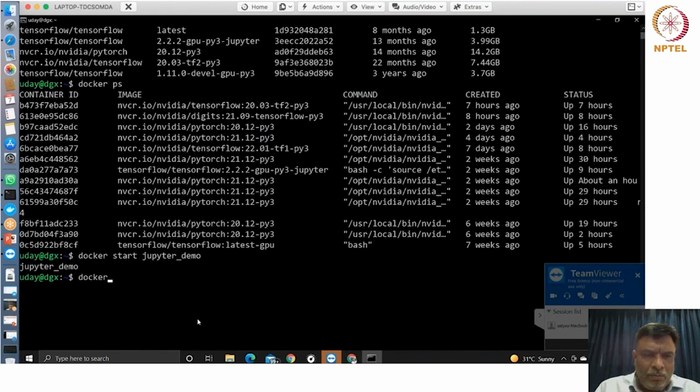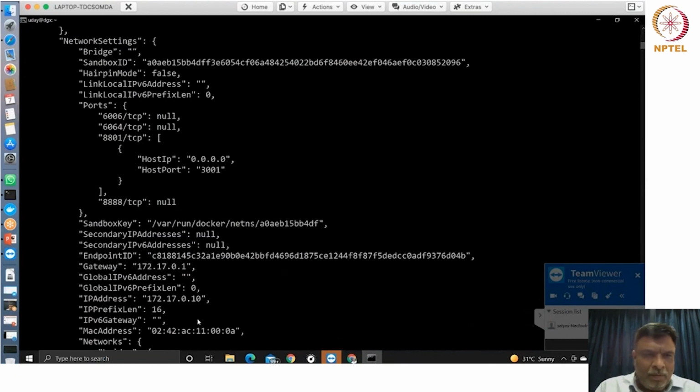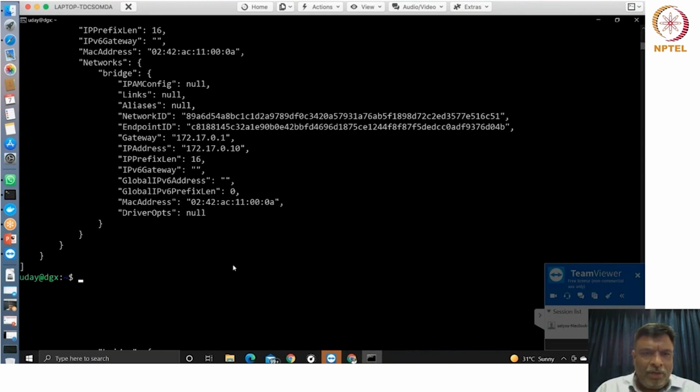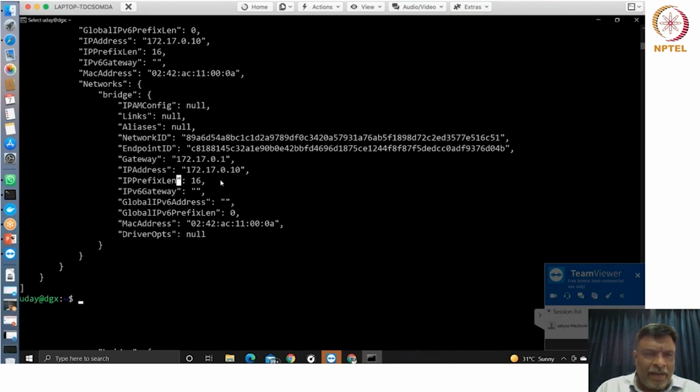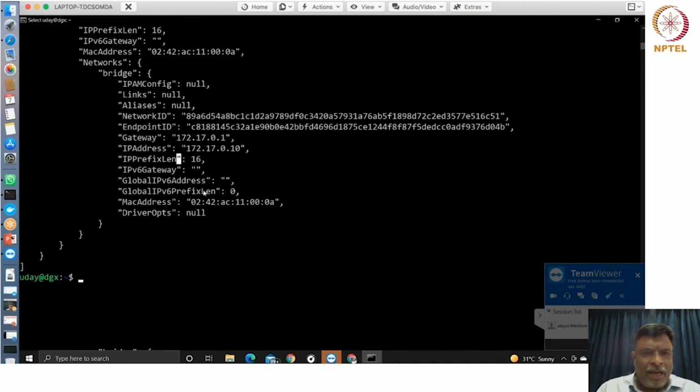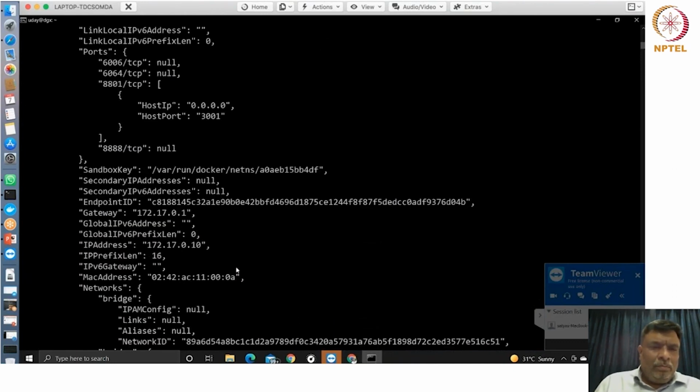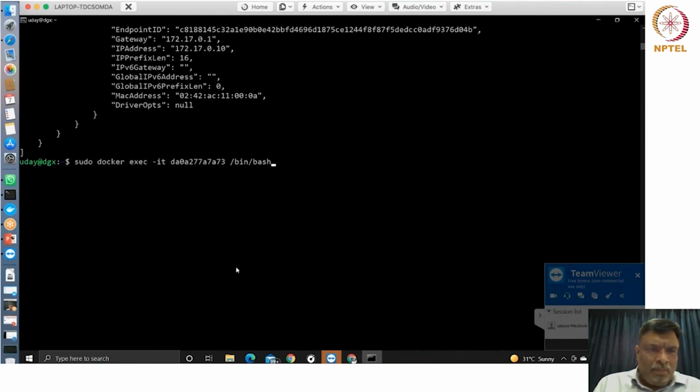So let us try to inspect the Jupyter demo. Yes. So this has a lot of information. We have the IP address, the gateway, and all of that, which would be useful for us. We will run this now.